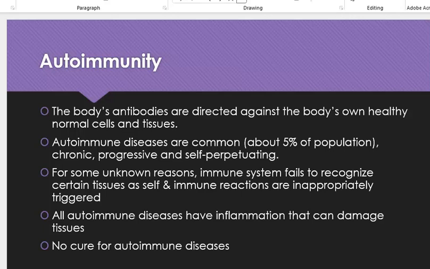Autoimmune disorders are common, chronic, progressive, and incurable, although periods of remission sometimes occur. The incidence of autoimmunity within the global population is nearly 4%. Studies confirm that there is a definitive genetic component that contributes to development of autoimmune diseases. And then if you look on page 341, there's a box at the bottom of the page. It's box 17.5, common autoimmune disorders. You do need to look over those.